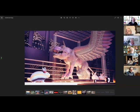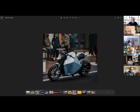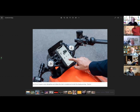Let me show you this bike. Okay, so here we have the bike. It doesn't look at all like your usual motorbike, because instead of the motor, you have this big box, and the main thing in that big box is its battery. And instead of the normal controls, you put your phone into a cradle, and your phone has an app that you use to connect with the bike and authenticate yourself so you can control the bike. You're running your e-bike from your iPhone or Android phone, from your smartphone. So you're dealing with it entirely differently.